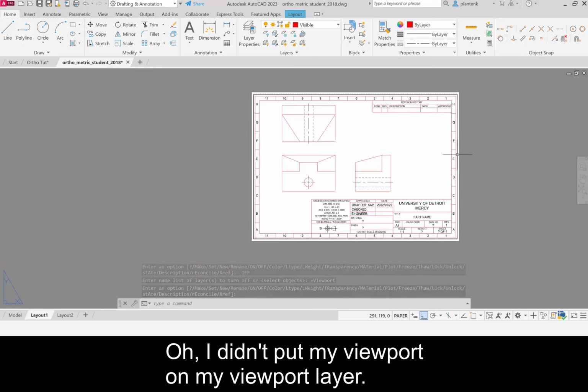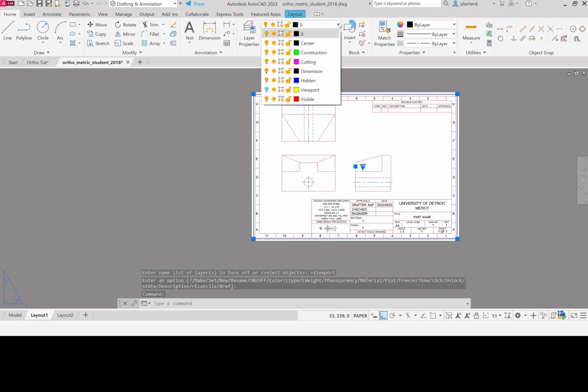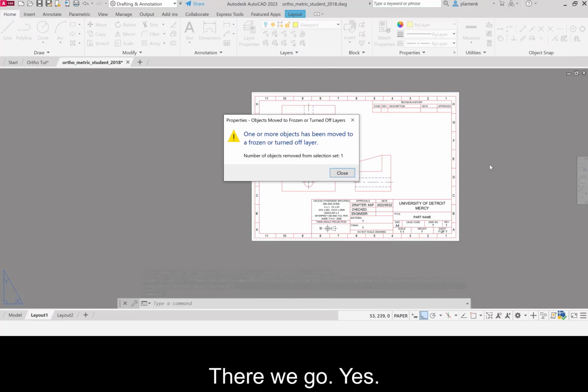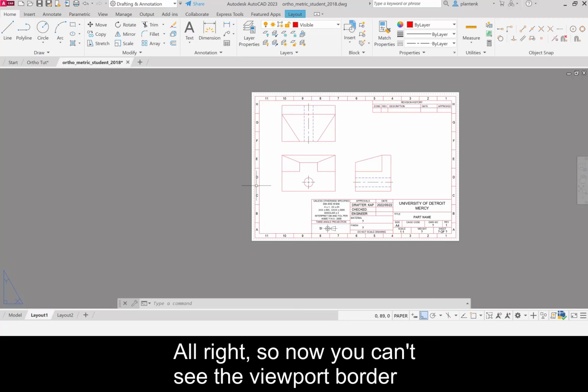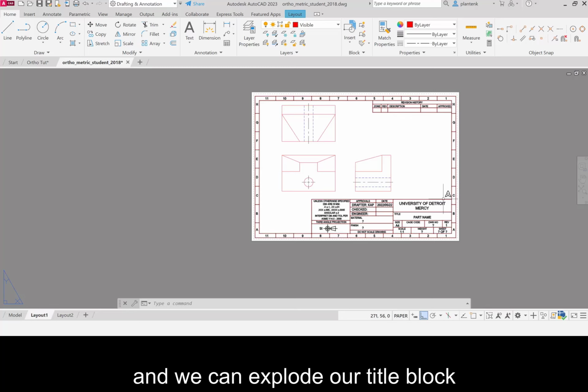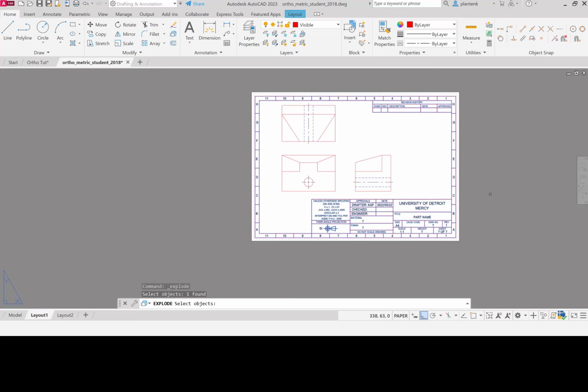Oh, I didn't put my viewport on my viewport layer. There we go. All right, so now you can't see the viewport border, and we can explode our title block and edit the text in there. So DD edit.